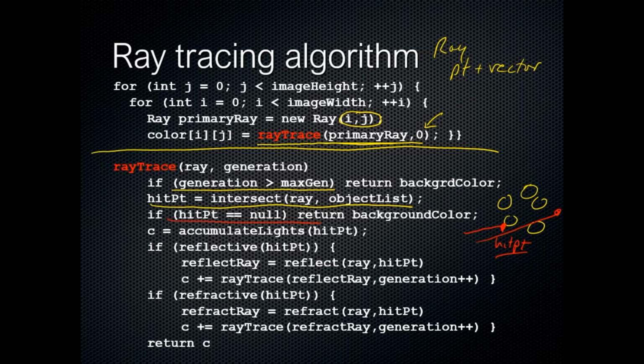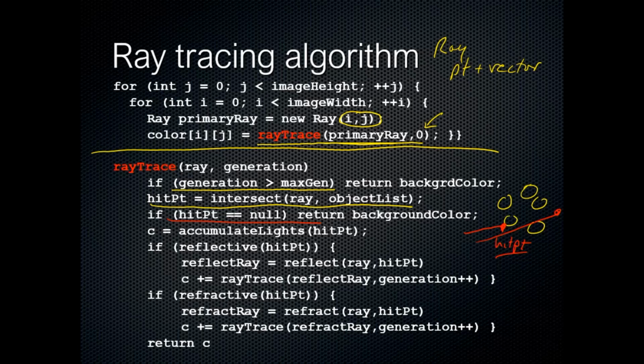Then once we have this hit point, for every light in the scene, we will compute, using the standard shading equation, the diffuse component of how that light directly hits that surface, and it goes back to the camera. If there's a shadow ray, if the ray we cast goes through another object, then we accumulate nothing for that light. So that accounts for shadowing.